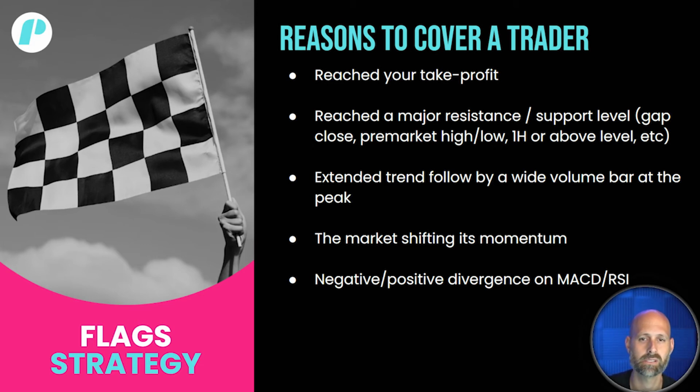Lastly, we can use some indicators, for example MACD or RSI. We will talk about them later on. And you will see, after a nice momentum move to the upside, the MACD creating a negative divergence, for example. So those are the points that can make me cover the trade.